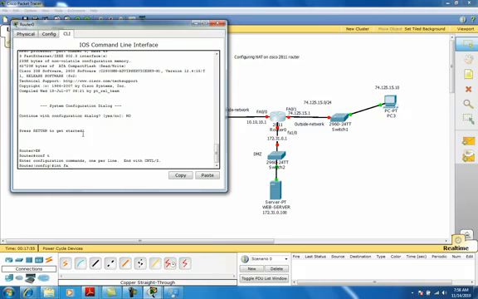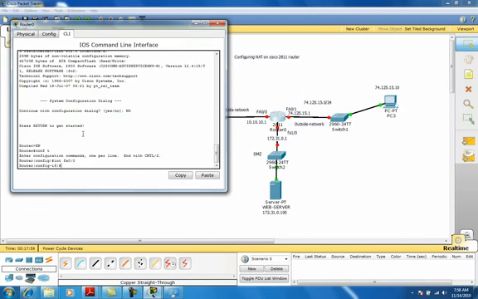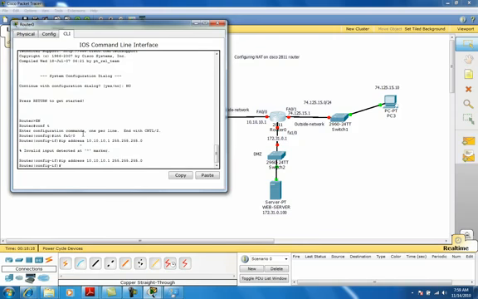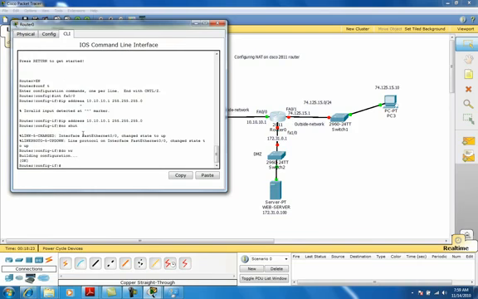So it's interface FastEthernet 0/0, and I'll assign an IP. Alright, I'm sorry, I must have mistyped something. Pardon me. Right, so now the interface has its address. We need to turn the interface up. If you notice, once I turn the interface up, that interface came on. That light went green. So that interface is good.